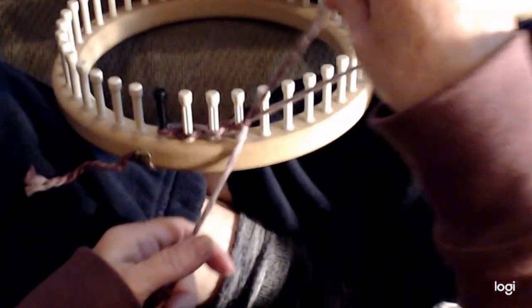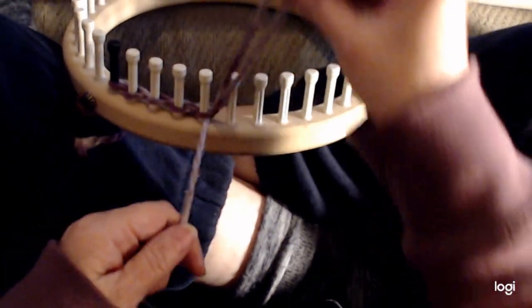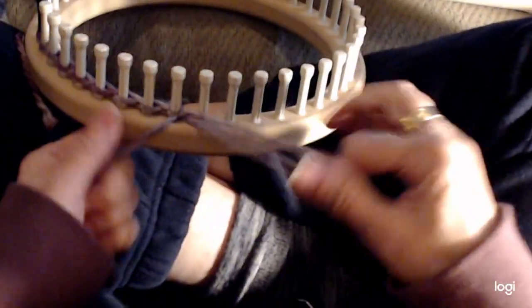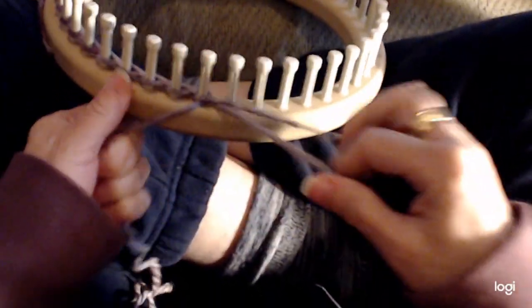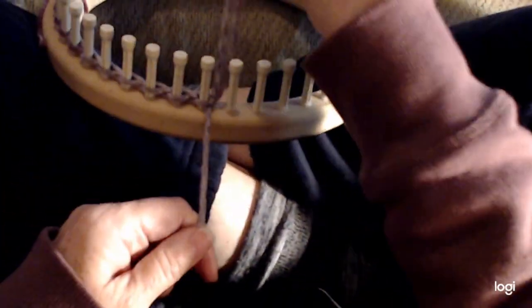And that's all you do. You keep doing it. You're in control of how big this loop is or how small this loop is just by pulling. Very, very easy cast on. And with the owl eye hat, you can use any cast on you want. I just prefer a nice flat one. If you're using E-wrap, what can happen is E-wrap has that slight curl. But you can use whatever you like, especially if you use a row of knit and a row of purl.